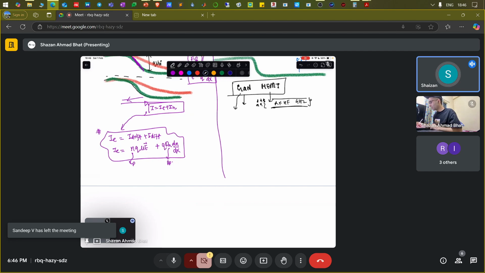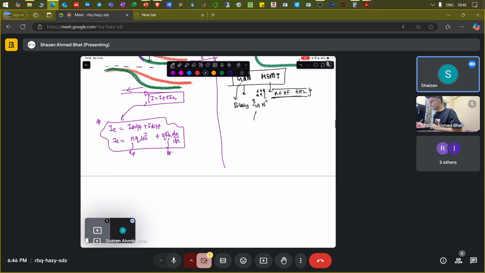Gallium nitride is a binary compound which includes gallium and nitrogen. It has a unit cell which basically looks like a stretched hexagon. Just like silicon has a unit cell which looks something like this, maybe a cubic. Maybe you might know about NaCl, sodium chloride. It takes a cubic type of unit cell where the atoms are placed just like this.